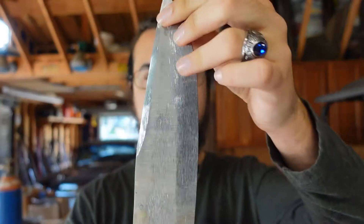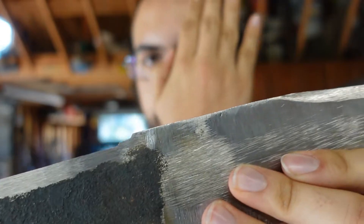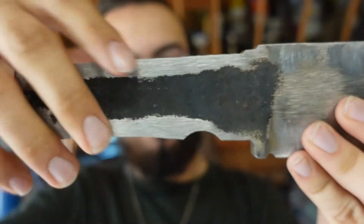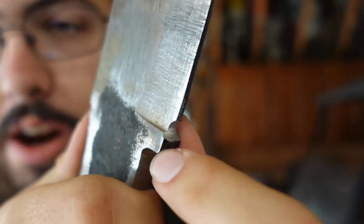All right, so I'll call it there for today. I got some good work done — both flats are nice and cleaned up, I defined the bevels a bit better on the grinder and re-established those false bevels, which pretty much vanished while I was cleaning up the flats. Got the tang cleaned up some, filed in a nice finger well for one finger, and filed a big gradual swooping one for three fingers — feels pretty good. Then right at the very end I filed in a choil, which is pretty much just there to show you where you stop your cut as you're using the blade. It also makes it easier to sharpen the rest of the edge because you don't have to worry about the plunge line getting in your way.